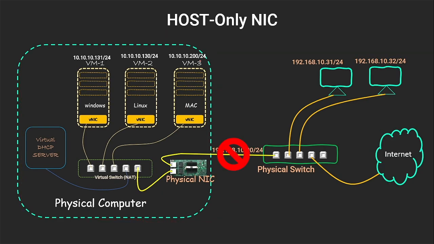So if you have already configured a bridge or a NAT network, then you will know the NAT network can only go outside. Bridge network can directly communicate between another physical machine and the VM machine, but host-only network is different, it's totally isolated. That means you can't go outside using host-only network, and no one can come inside using host-only network. So let's do the lab and check.